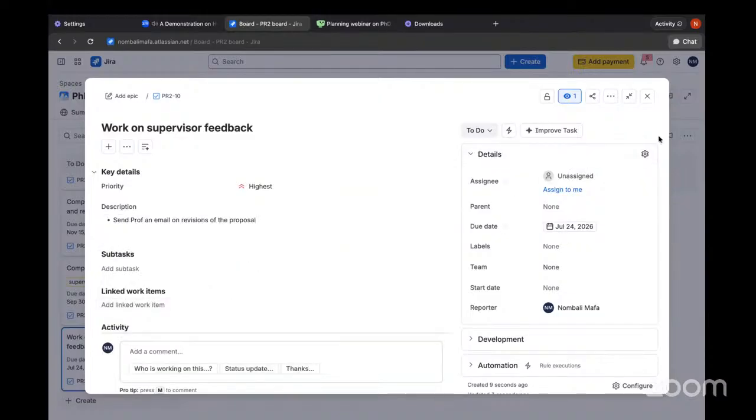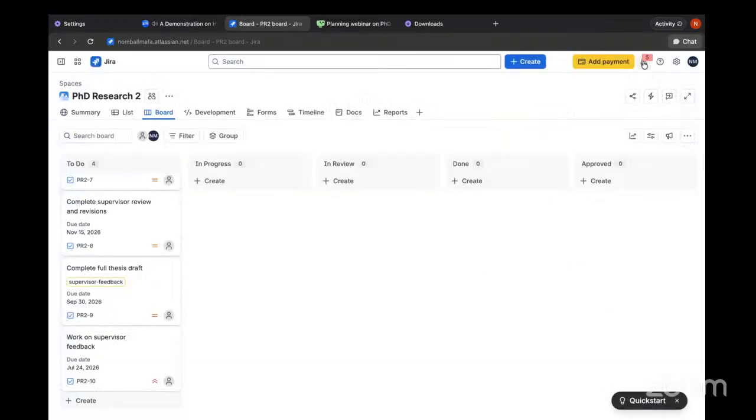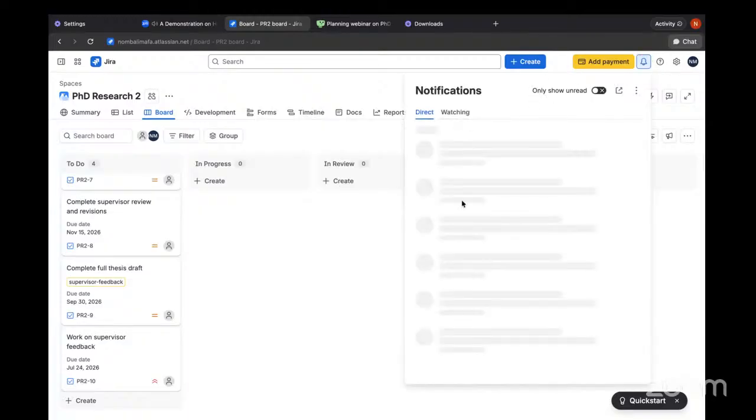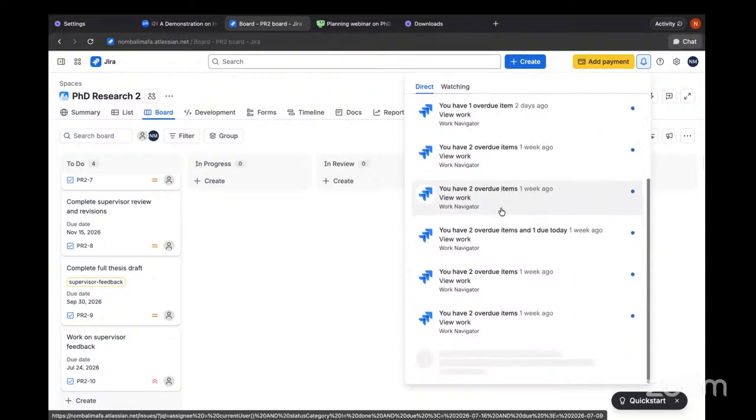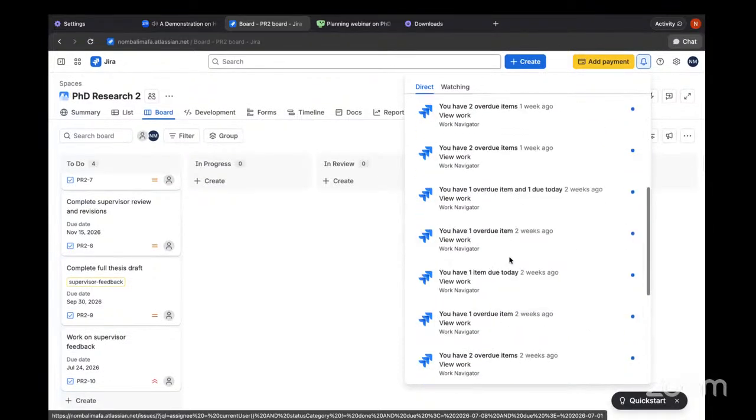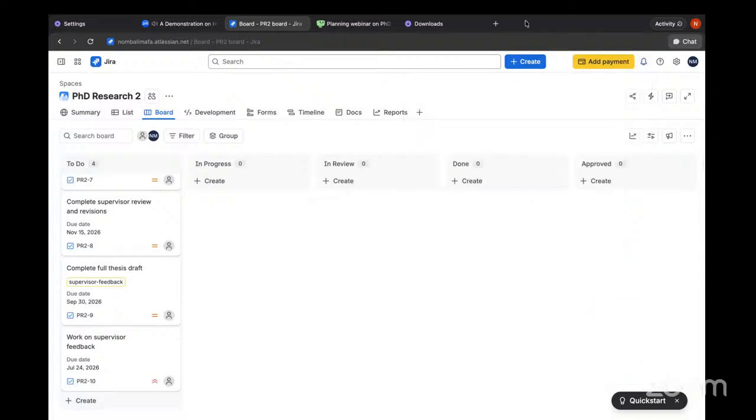All right. And then the nice part about Jira, when a task is due, it will send you an email beforehand. So I have notifications here. Like I said the last time, I've been very naughty. I haven't been doing my tasks for my research. So I've been getting some notifications every day that something is overdue or something is due today. So you can even configure your Jira to tell you that something is due in 7 days, or something of high priority needs attention, things like that. Okay, so let me just move to the next thing.